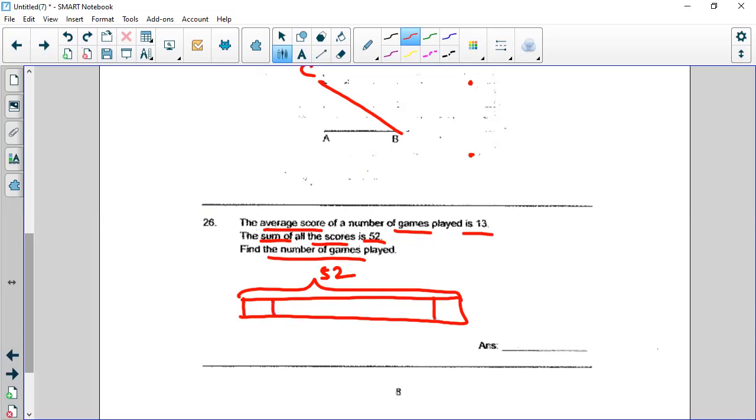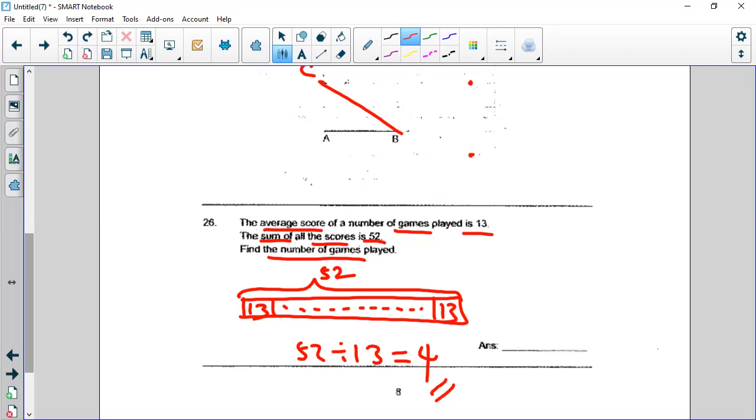So you cut the first box and the last box, which is the first game and the last game. And there's a dotted line in between. All right, this is called average model, or you call it the division model, right? Primary 3, division model. Primary 5, I call it average model. Okay, so what is the average? The average score of every game is 13. So how many boxes do I cut? Which is how many games? So you take 52 and you divide by 13. You have to cut the rectangle into 4 boxes. So there are 4 games. Okay, so answer 4.